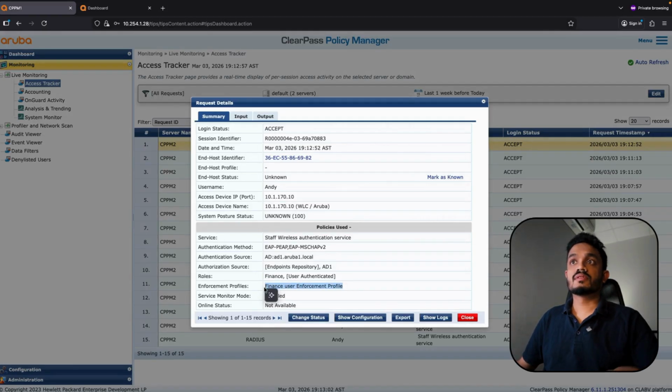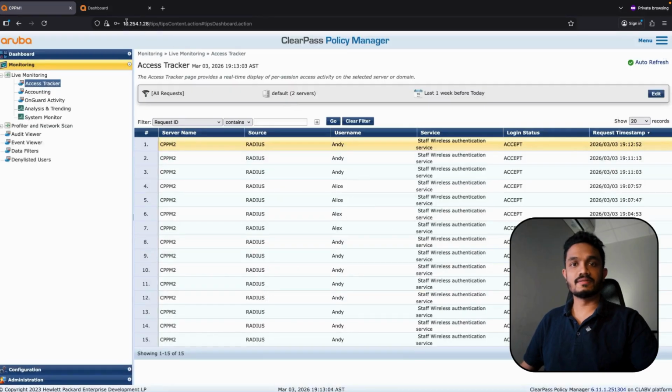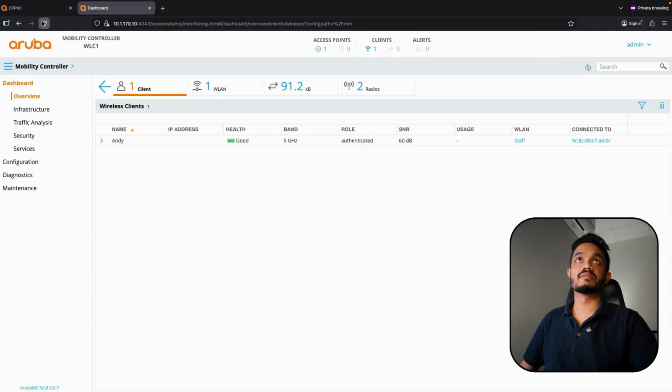Now let's see, now it is sending the finance user enforcement profile. Let's jump into the controller, we'll do a quick refresh. Yes, it is changed into the finance user role.